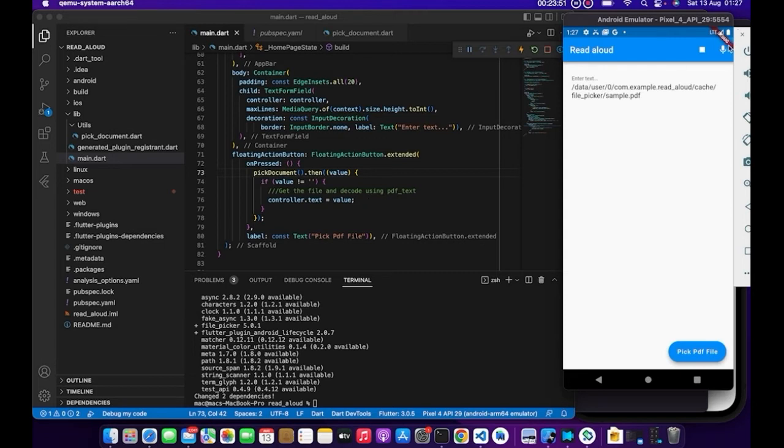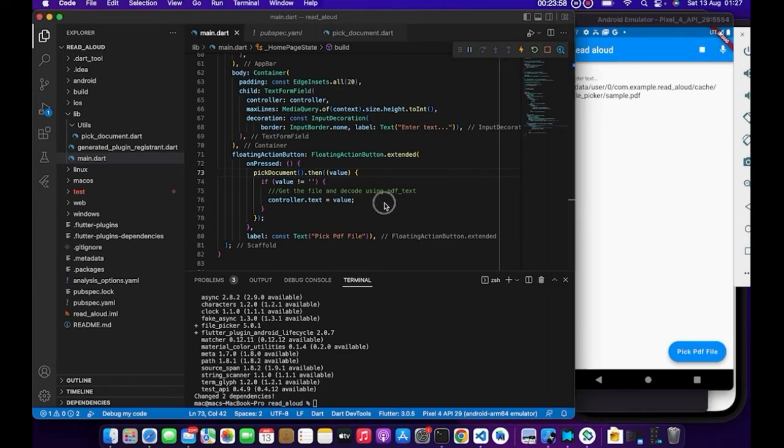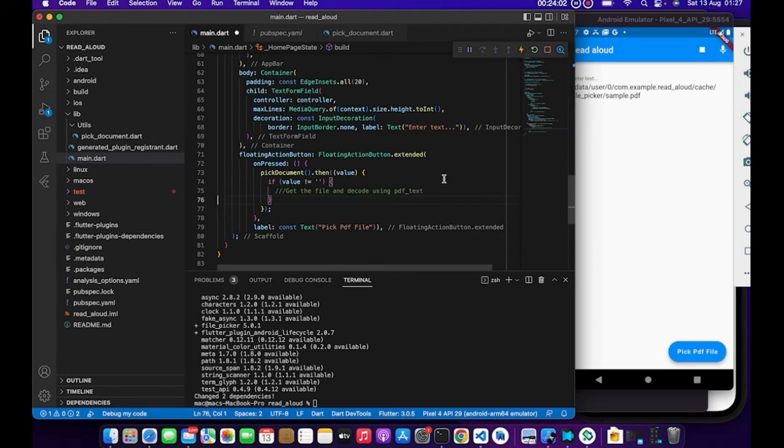Then once we click on this button, it's going to read that stuff out for us. To do that quickly, let's see what we have to do now. I'm going to remove these bits. Don't worry, once I finish this, I'm going to test it out for Android and for iOS. Let's just complete the Android part first.